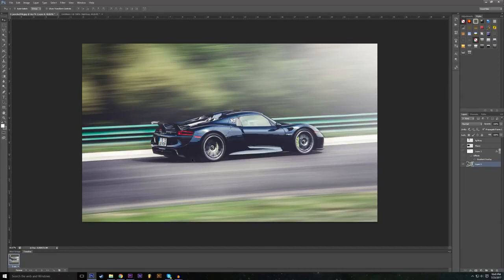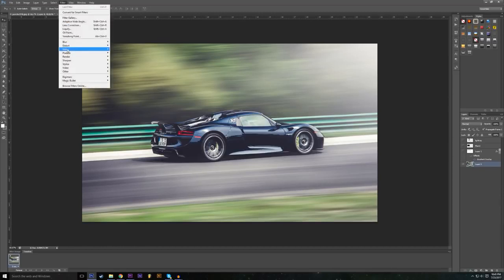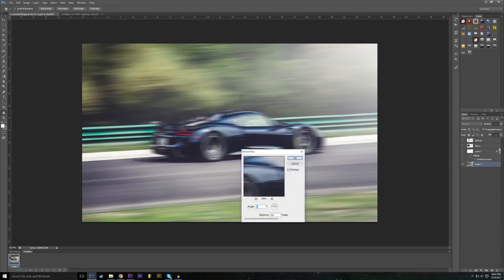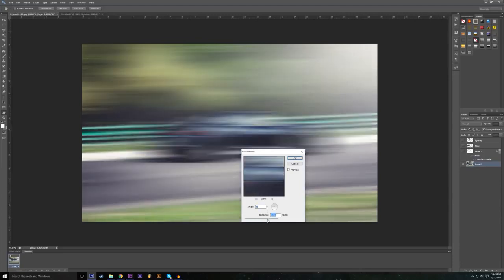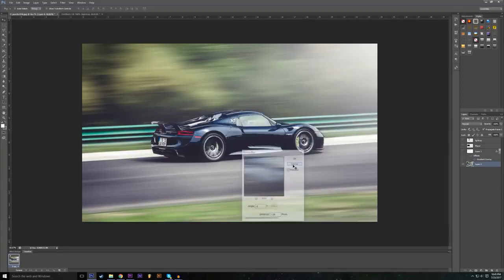You can do this using the masks that I showed you guys today. Just cut out the car and then make the car and the background a different image. Then a filter was used, like the motion blur filter, where the background is motion blurred and the car is in focus. So you can, of course, mess around with this with any type of project.